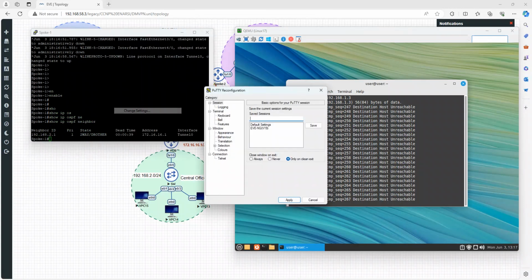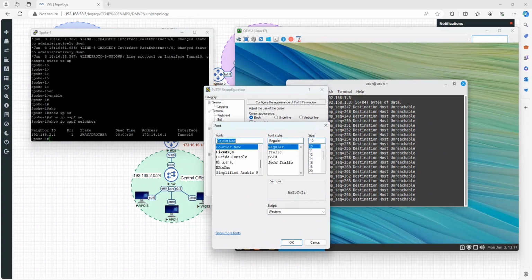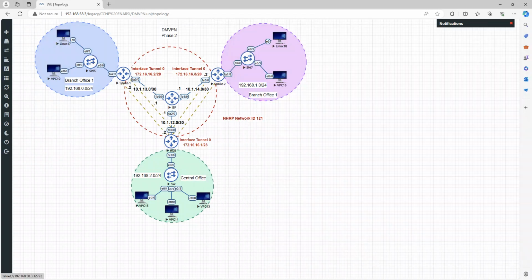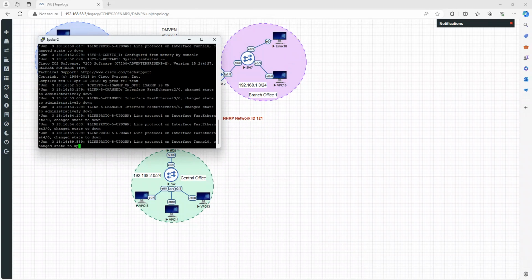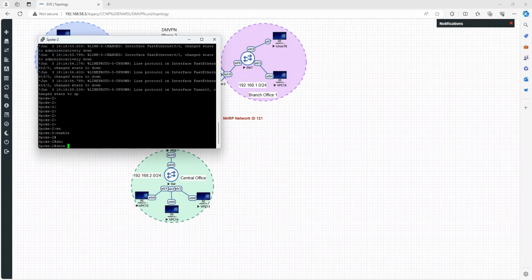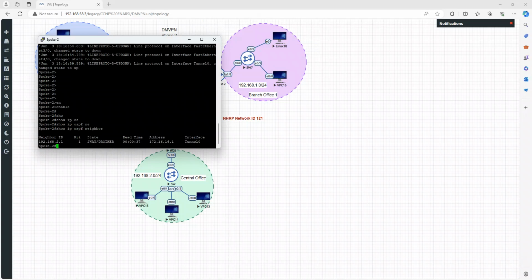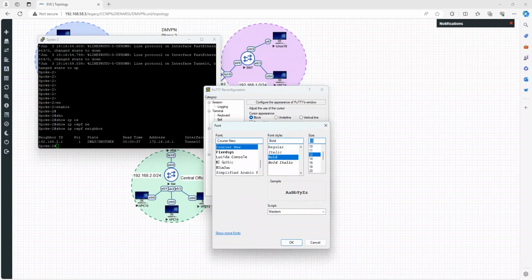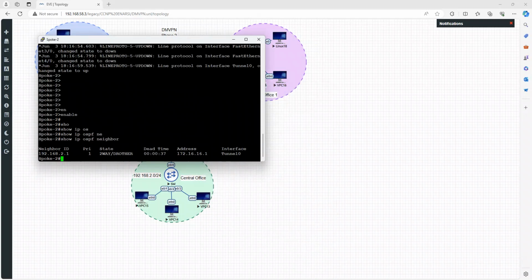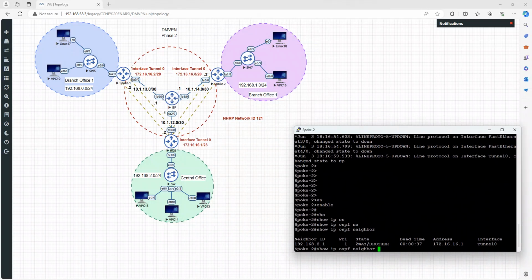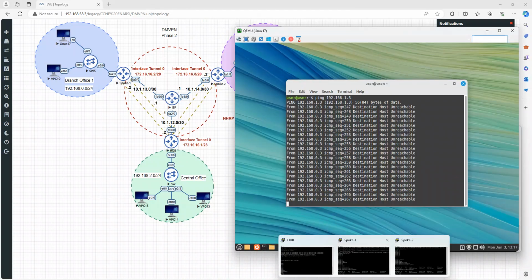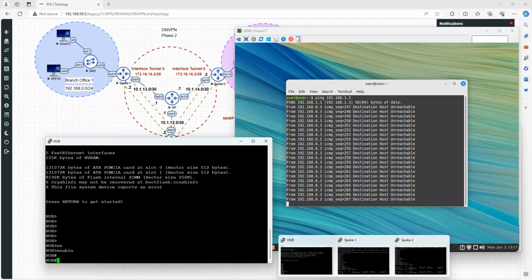Okay, they reach the two-way state with the OSPF neighbor relationship. And after a few seconds, they must reach the full state.